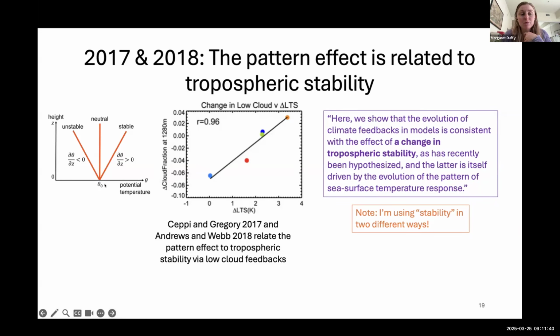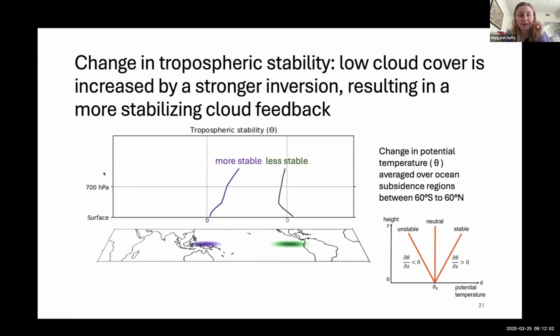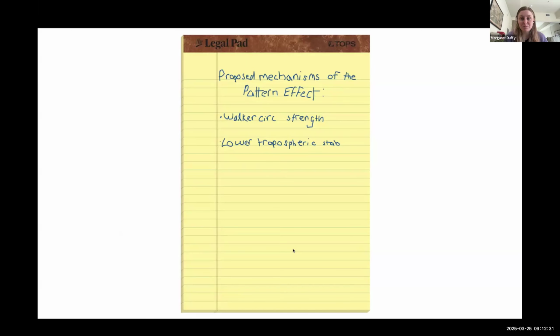Here's our simplistic diagram of how tropospheric stability works. If you have an increase in stability, that tends to trap these low reflective clouds, which have a stabilizing effect. Whereas if you decrease this d theta dz, you tend to reduce those thick reflective low clouds. Okay, so in our patch experiments now, we can take a look at our theta profiles, and we can see that if we warm the tropical West Pacific region, again, this is an average of the profile over all of the subsidence regions from warming just the West Pacific region, in general it becomes more stable, whereas if we average those profiles in an experiment where we warm just the East Pacific region, it tends to become less stable. So let's throw that on our list of potential mechanisms.